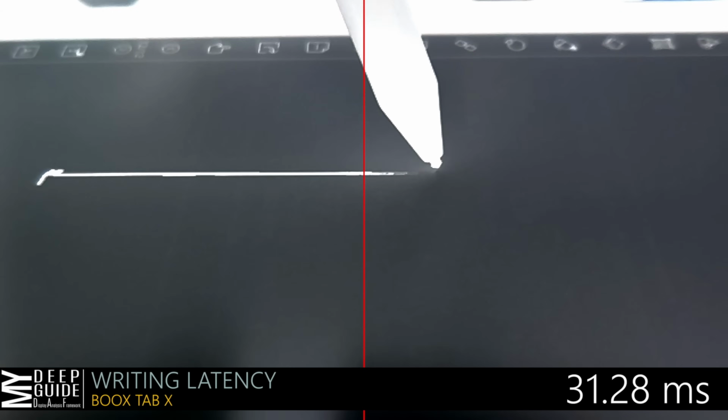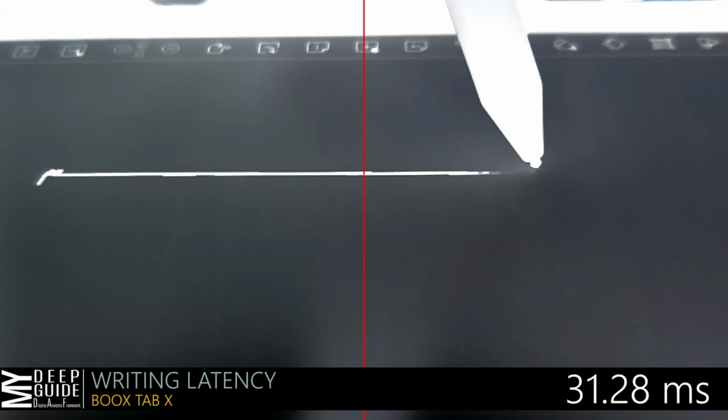Tab X is not performing that bad, so it has had a bit of an improvement since before at around 31.28 milliseconds of writing latency. And while that's good for a device of its generation, overall we've seen improvements that are very considerable, and this is basically twice as slow as the Note Max.